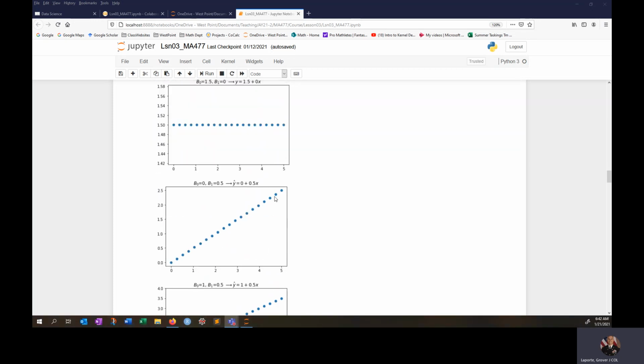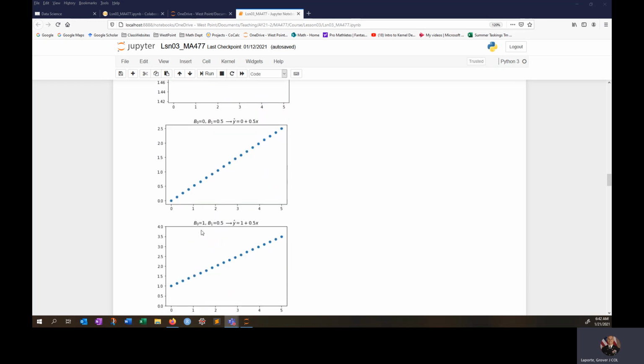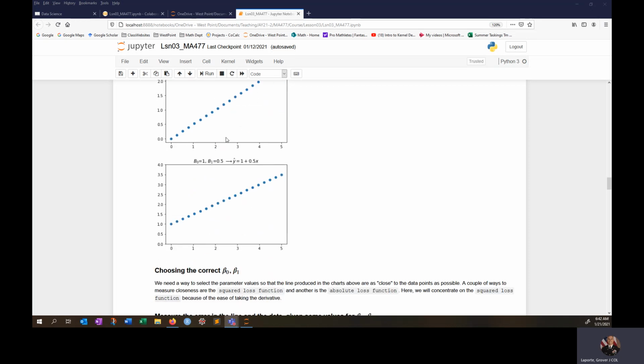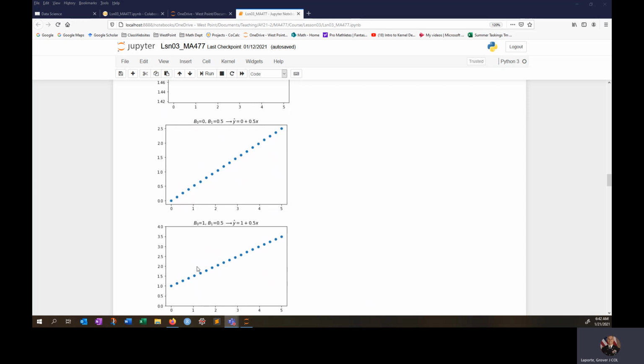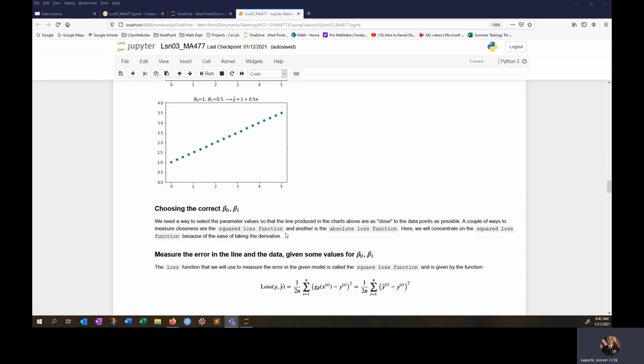So it's always 1.5. So here my function value is 0.5 times whatever x is. So at 1, I should be at 0.5, which I am. At 2, I should be at 1, and so on and so forth. And here it's 1 plus 0.5, right? So at 1, I should be at 1 plus 0.5, so 1.5, this is good. So again, all I did was I took this line and pushed it up some, right? So 0.5 is my slope. I pushed it up by 1. It might not look like it, but that probably has to do with the scaling on here.